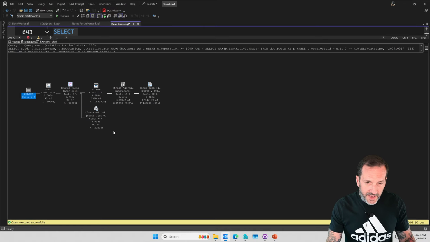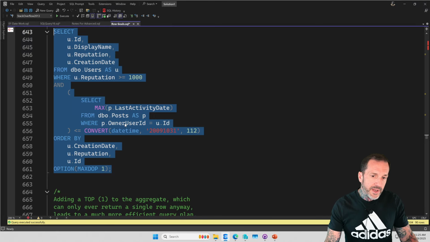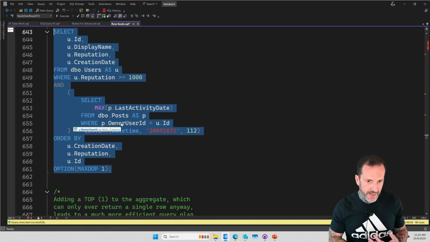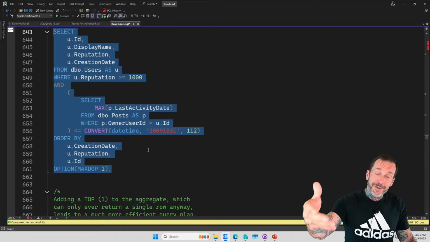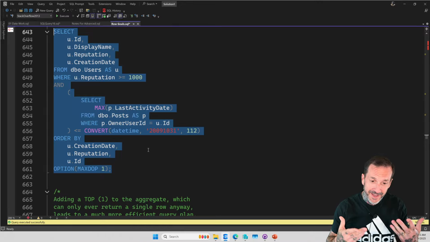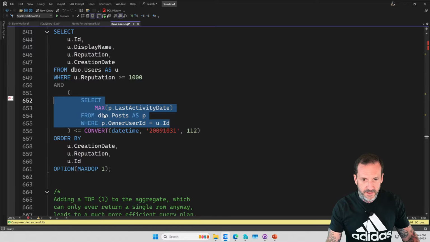Because on the users table, we have the clustered primary key on ID. And we currently do have an index on the posts table on owner user ID. I didn't show the indexes that I created for these demos, but you'll understand what they are eventually. You'll get it.